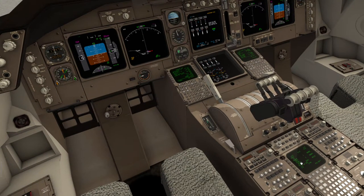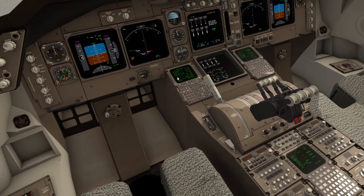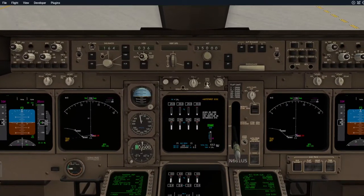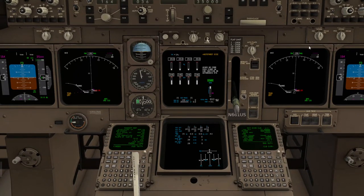Now, what I like to do once we're ready to move, I put this one in our progress page because I'm really not going to refer to it much. Put the parking brakes in reject. This one I put into VNAV. We'll set our flaps to... Hang on. 20? If I come over to this one, come down a little, I can actually physically move them to that. And you can see they're in transit to 20. And then finally, before we get rolling, let's do a quick flight control check. You can see them moving there.